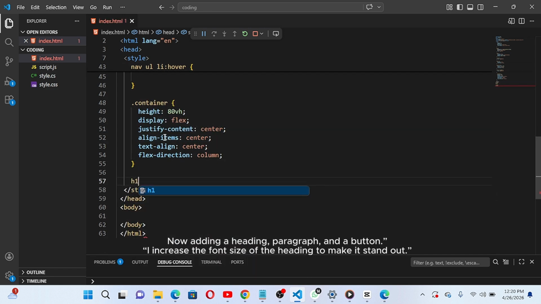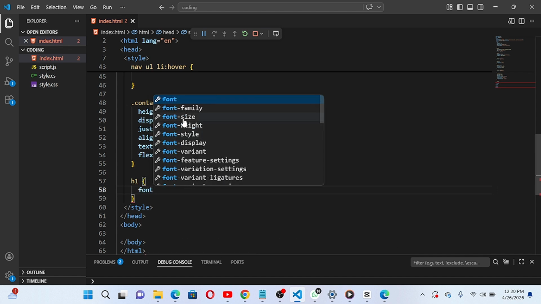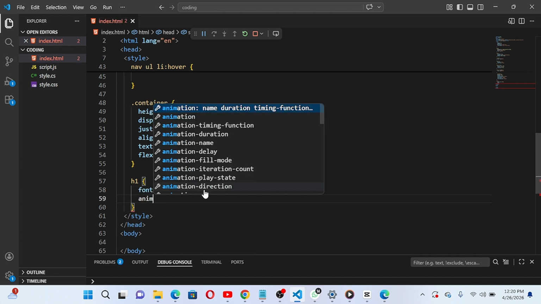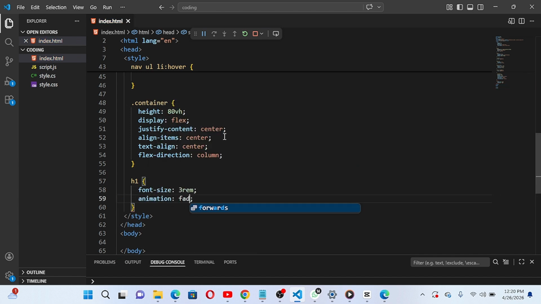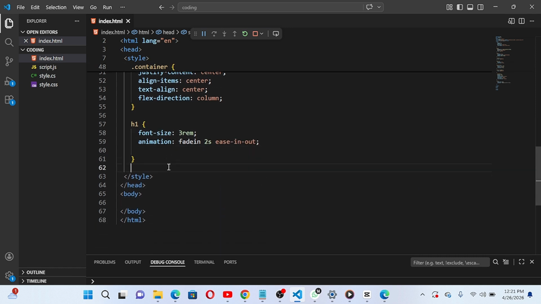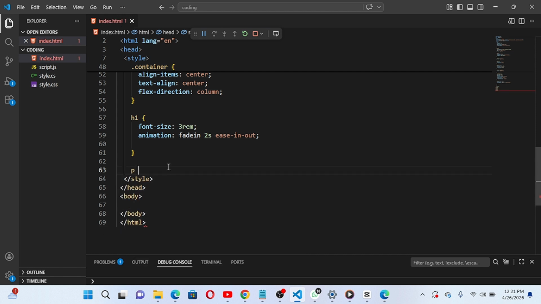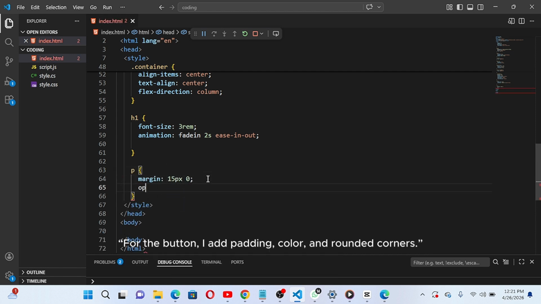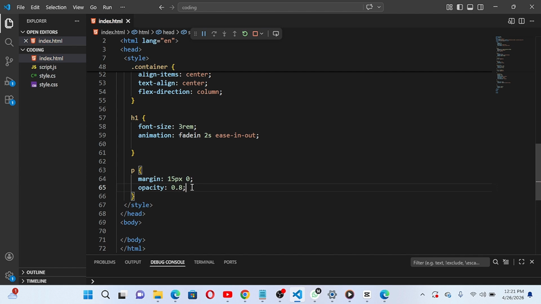Now adding a heading, paragraph, and a button. I increase the font size of the heading to make it stand out. For the button, I add padding, color, and rounded corners.